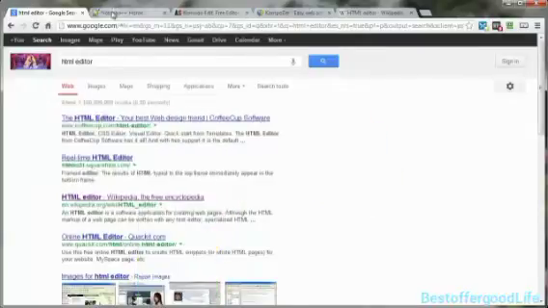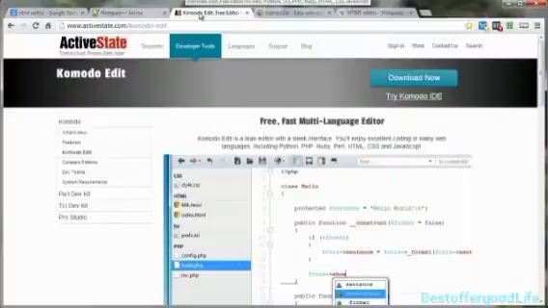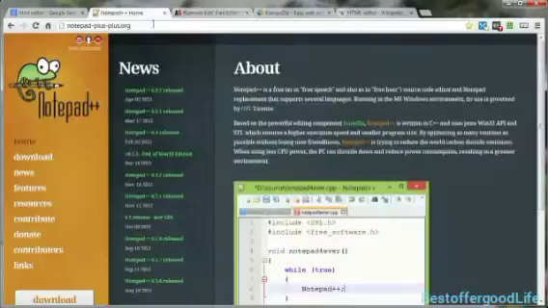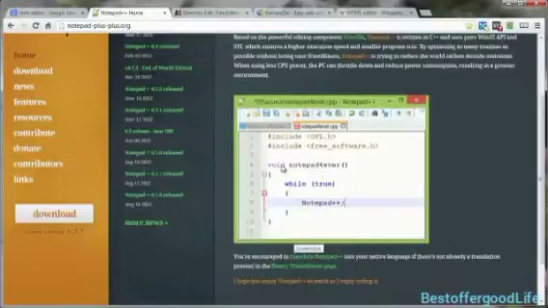Now, if we check out Notepad++ or Komodo, these are both fantastic in their own right, but they both require you to have some type of coding background, to have some idea as to what the codes mean that will eventually produce a given effect, like larger text or colored background and so on. But with Notepad++, at least, it gives you what's called colored syntax, whereas your default Notepad program on your computer doesn't color code anything. But in both instances, you will have to have some idea or some background in coding to know what the eventual display will look like.